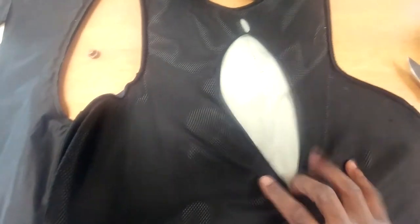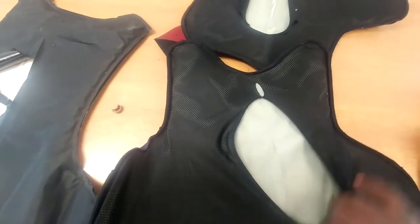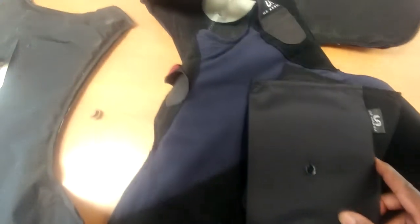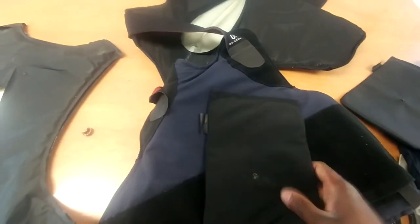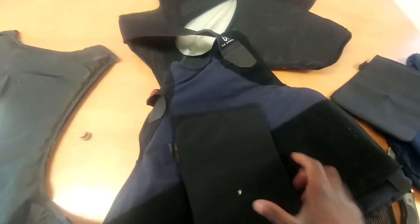There's nothing on the Kevlar, nothing there. Got a bulge right here, a really nice bulge, but outside of that there's no exit from the bullet. Let's take a look at the plate. Wow, that's a big hole — holy crap. I can't tell if it's in there — no, it's not in there. You can actually see my finger through it, moving on the back side of there. So it came all the way through that trauma plate. It came straight through without any problems.